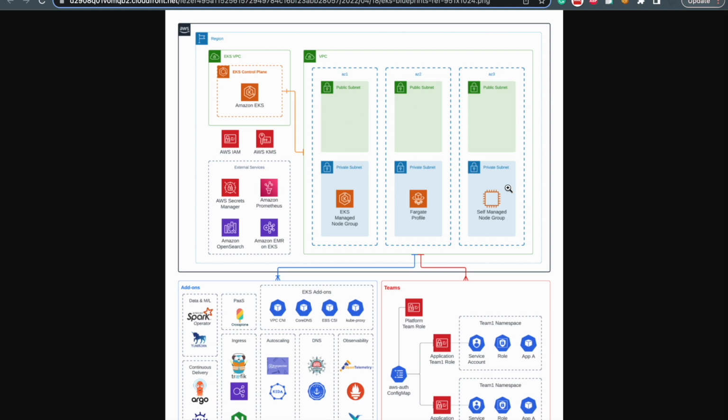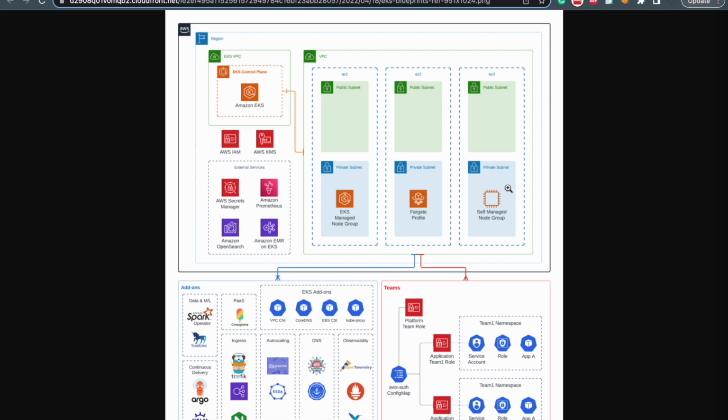There are several ways that you can create an EKS cluster in your AWS account. But the difference with blueprints, as I mentioned earlier, is that it's a configurable template with all your favorite add-ons for your Kubernetes cluster, and it also helps you onboard and manage teams and configure cluster access easily.